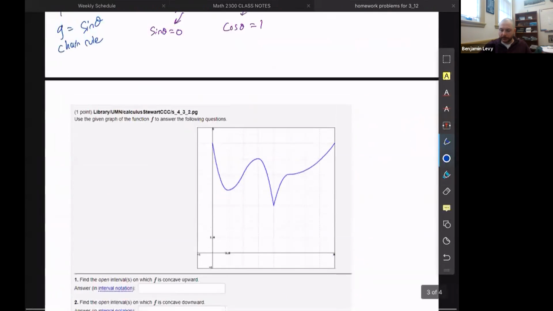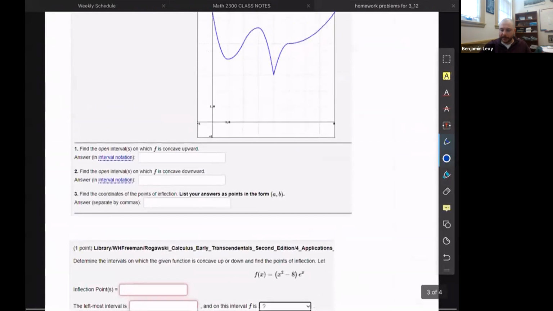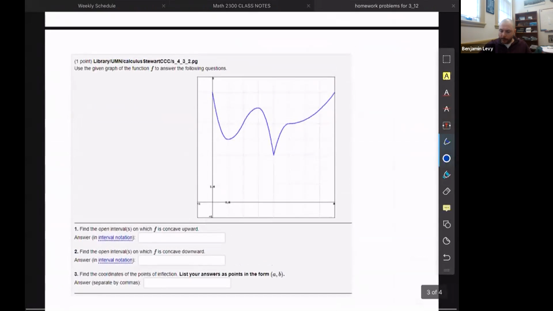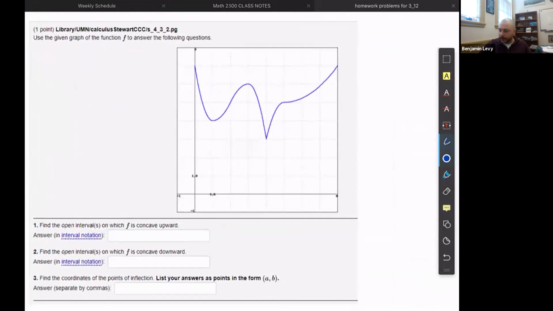I also have some ones, these next 4 are from Concavity. This problem gave me trouble. Okay, I was actually just about to skip this one, so maybe I won't. So the questions are about being concave up and down, right? And inflection points. So let me actually color code this.